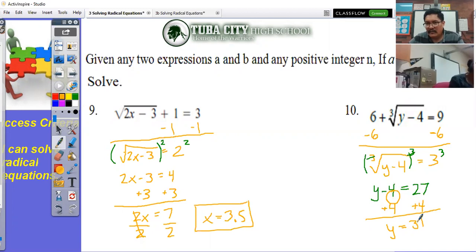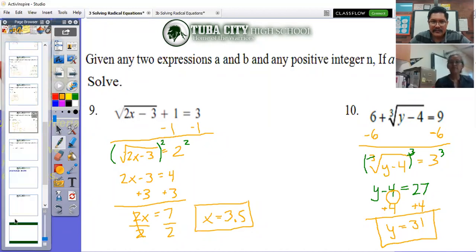I would write the whole thing out, but I'm using the mouse. So 31 minus 4, I'm plugging it in here. 31 minus 4 is 27. And cube root of 27 is 3. So all this becomes just 3. 6 plus 3 is 9, that is true. So this is a solution. It will work for what we need it to do. All right, I'll give you a second or two to copy that down if you need it.